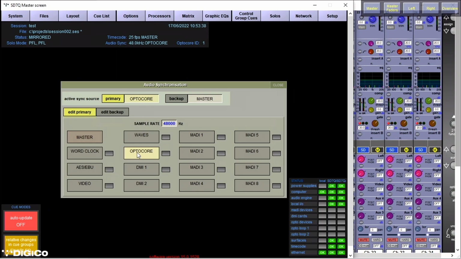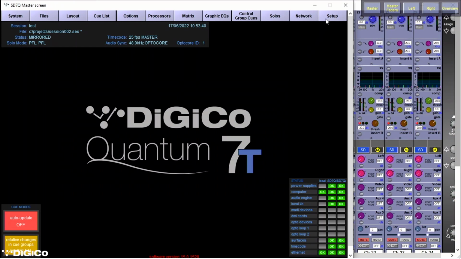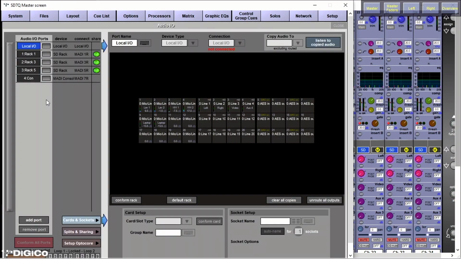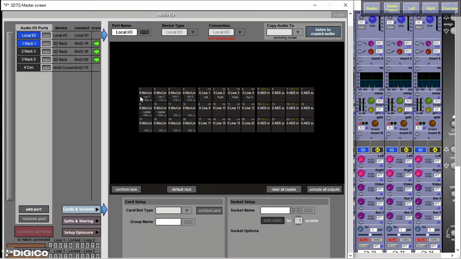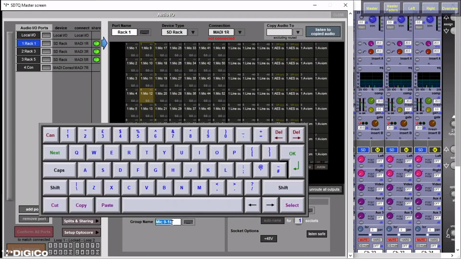The other thing that I'm a big advocate of, and this again comes down to preparation, is the labeling. The more labeling you can do, and you can label individual socket names and cards and everything, especially for a fixed install production, it makes it easier further down the line.